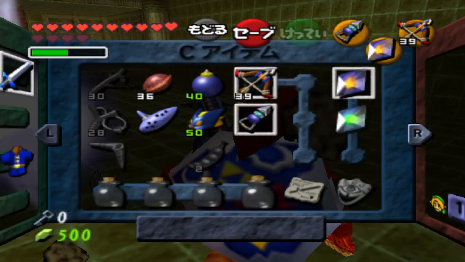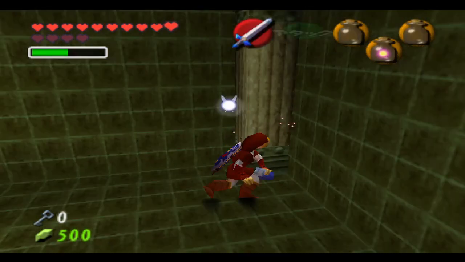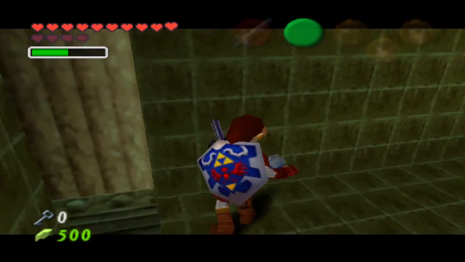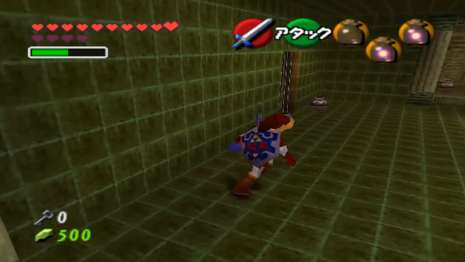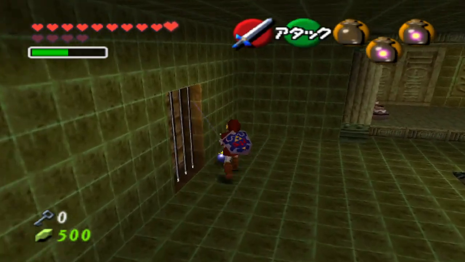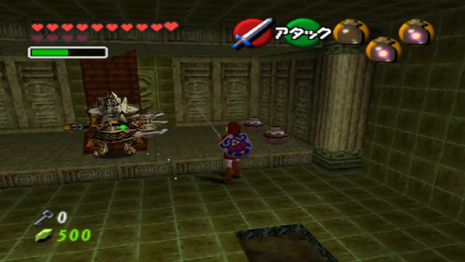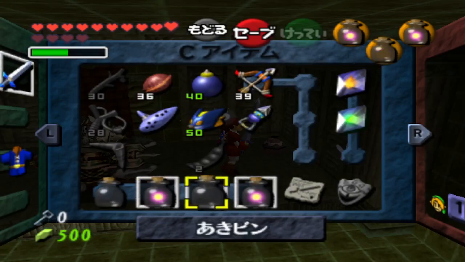If you struggle with this room, try putting fairies in these bottles. There are some fairies in these pots. I'm gonna have at least two, just to be absolutely sure I don't worry about dying, but you may definitely want to bring at least two. This game isn't really that hard, even if you're playing the Master Quest version, it's not that hard. But you may want to keep at least a few fairies on you.